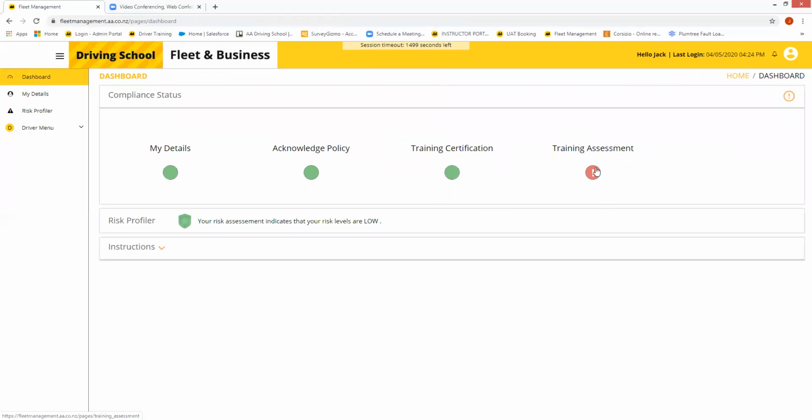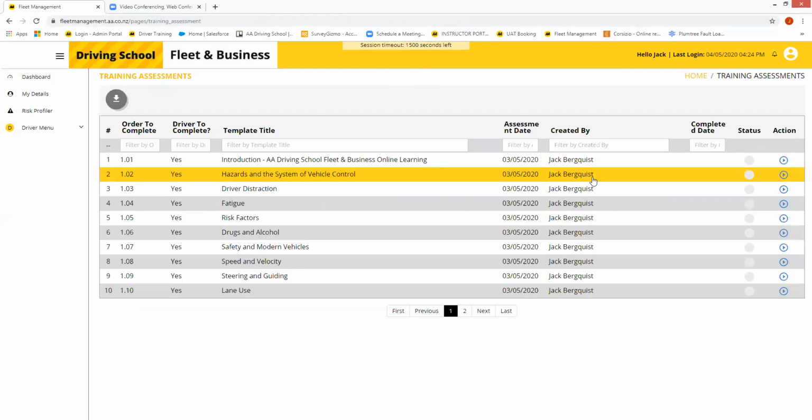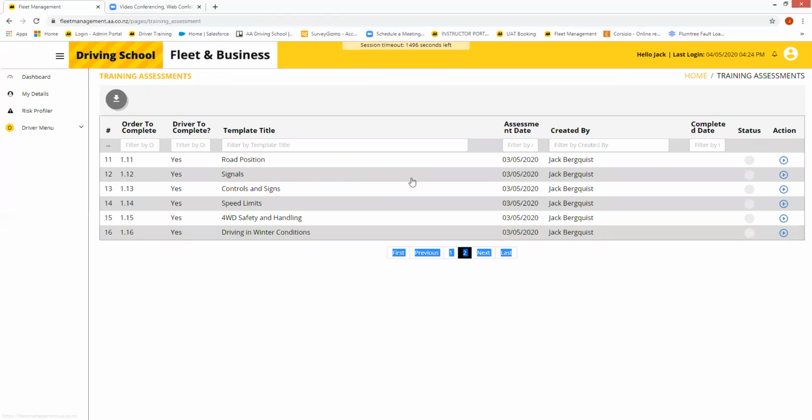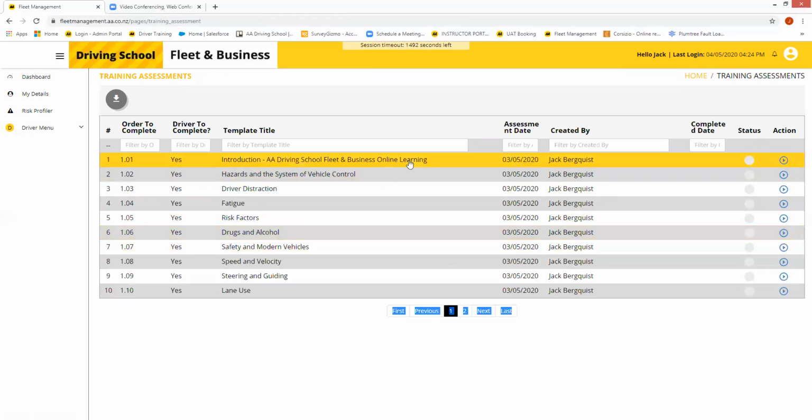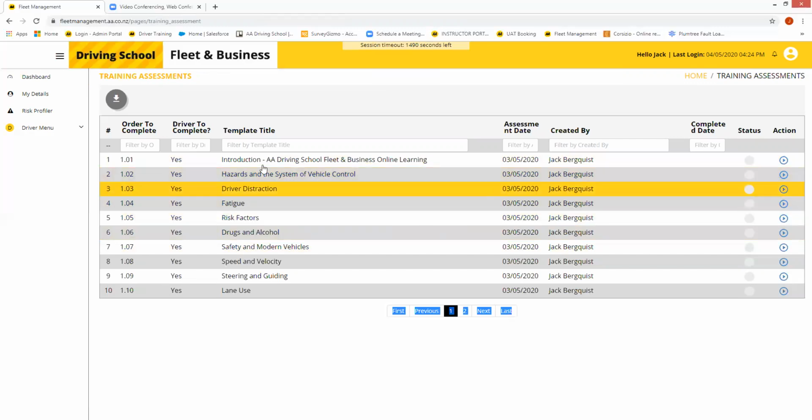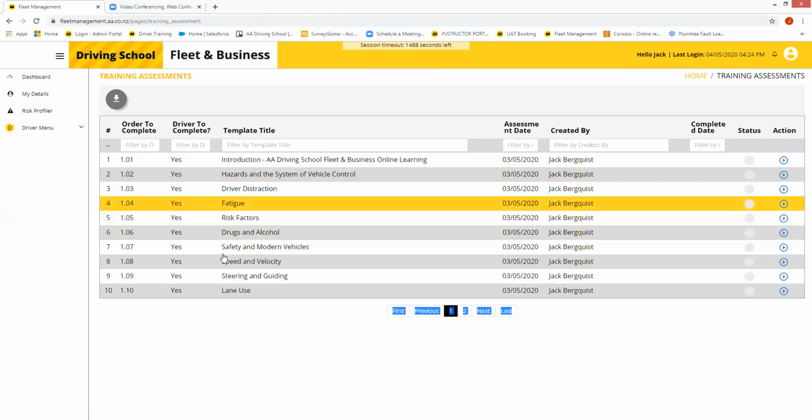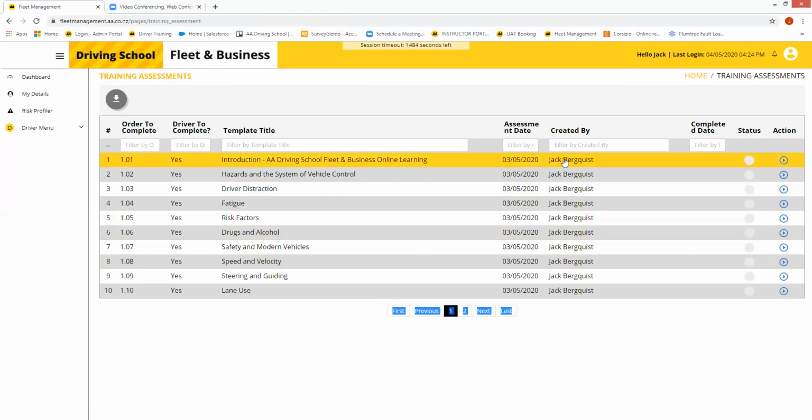Last but not least, the core reason that you're in here, this is the training assessment. This is our electronic learning, our e-learning or online training, whatever you'd like to call it. As you can see here, we have all of the training modules. These may vary depending on who you work for. We may have made custom content for your business specifically. There may be that you're only doing a few modules, but you're logging in once a quarter. So you may be seeing this in a few different guises.